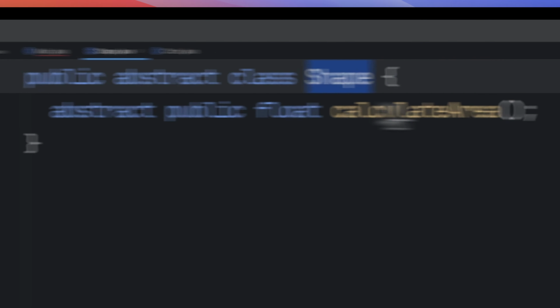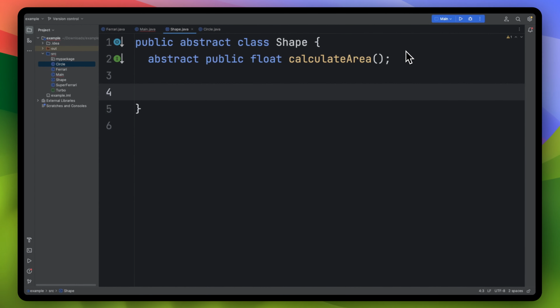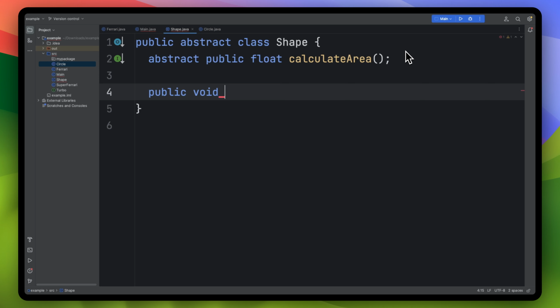Lastly, I will say that as of late Java version, I think it was Java 8, just like interfaces, you have the ability to create a default method to go along with this. And that would act just like a regular class method that we can just say test here, whatever.